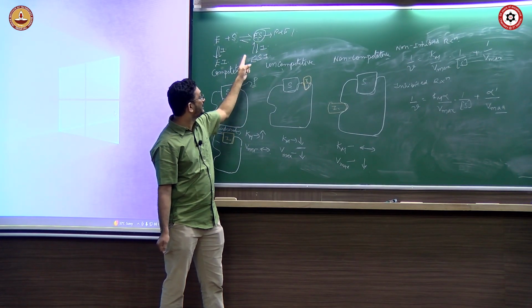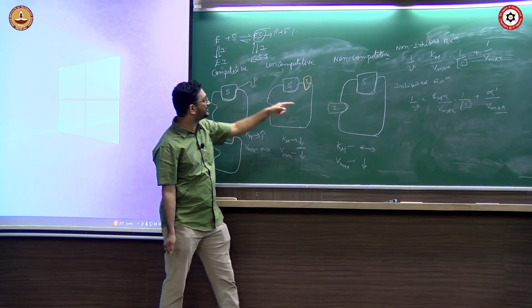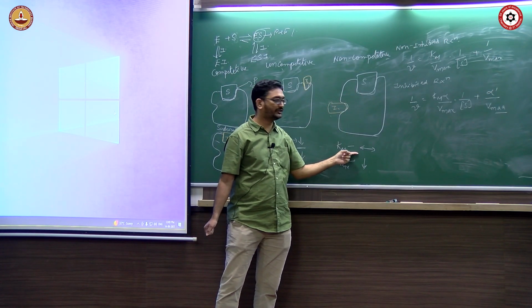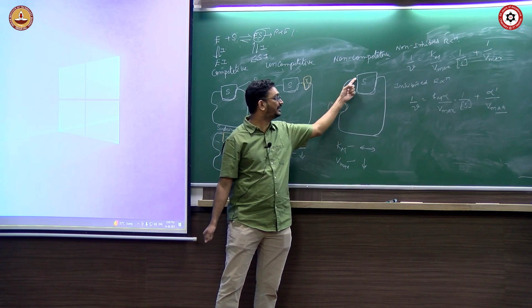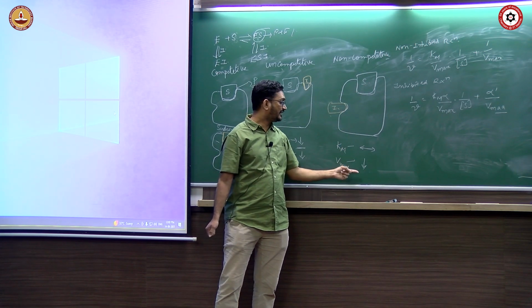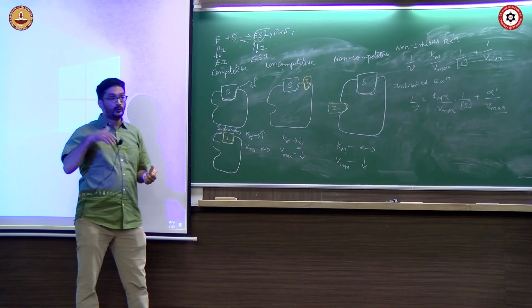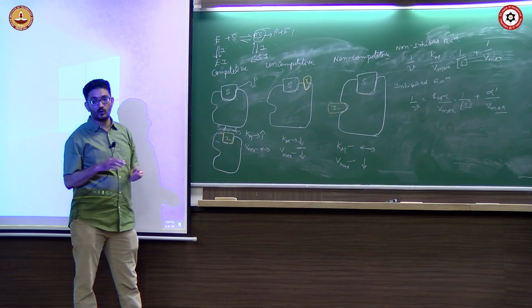So in that case, if it is binding to both the cases, because this is binding at a very different site than the substrate, it is not going to affect your Km, because Km is only affected by the substrate binding, but it will change the Vmax. Okay, so these are the common. So just by doing the kinetics, you can determine the mode of action.